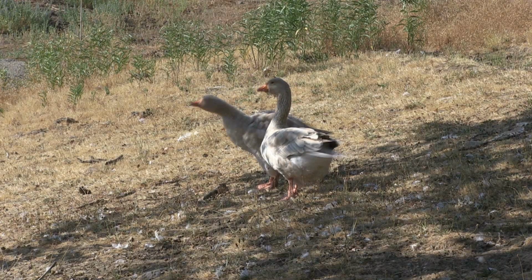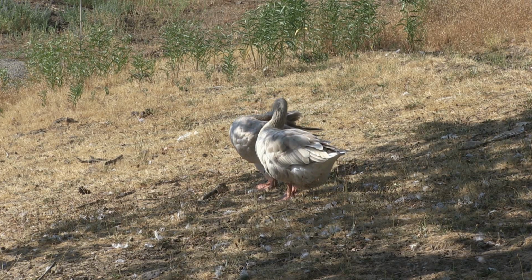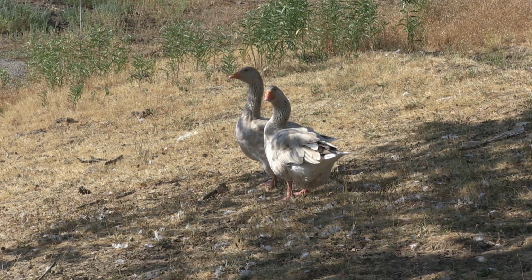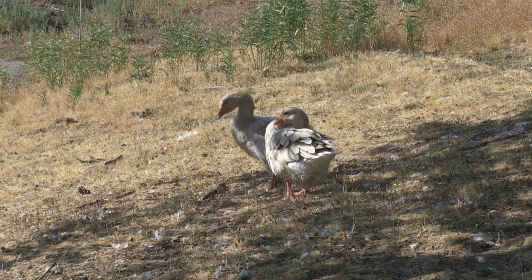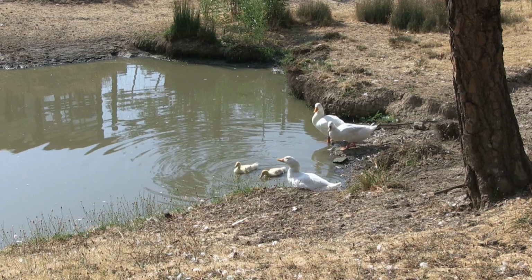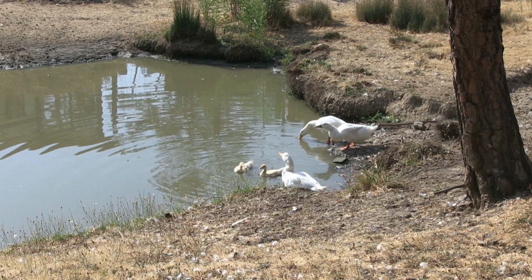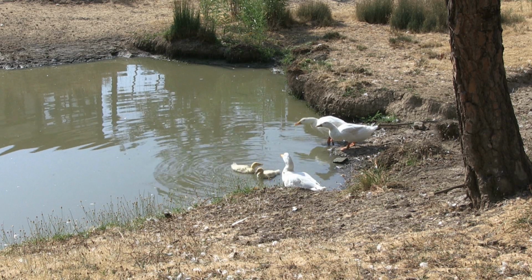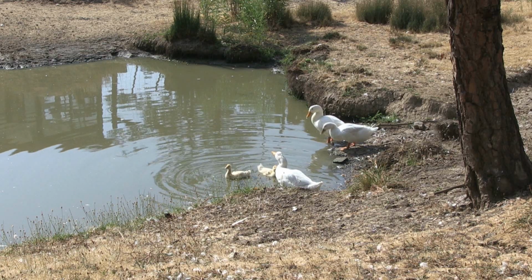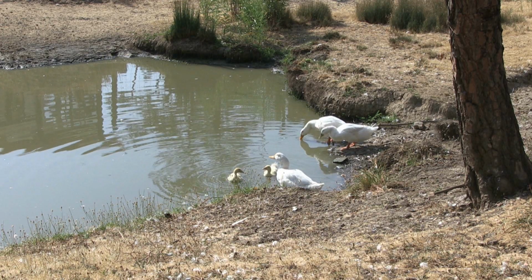Now, when it comes to waterfowl, a goose will spend half its time foraging on grasses, bugs, leaves, whatever they can find, and about 50% of their time in the pond. Unlike the ducks, who spend a majority of their time in the water, dabbling and dunking and dipping and doing duck things. Yep, they spend about 80% of their time in the water and 20% of their time on land looking for bugs and slugs, but mainly they can get frogs. My pond is full of frogs, and I've got some minnows in there for them to chase down and eat, and those babies are going to get plenty of protein.